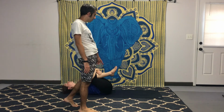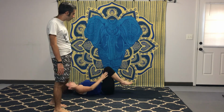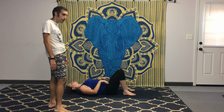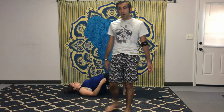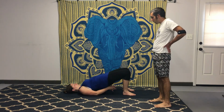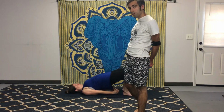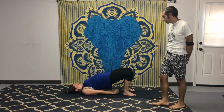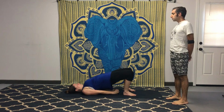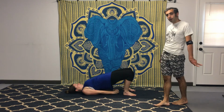Let's lower your feet down, your hands down, and take bridge pose. Lift your hips up, lift your body back up. Deep breath in, take bridge. Press your hands to the lower back. Maybe you can lift your hips together or interlace your fingers around your back. Good, deep breath in. Deep breath out. Good. Release your hands out.